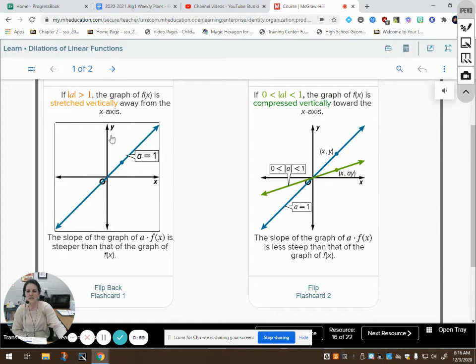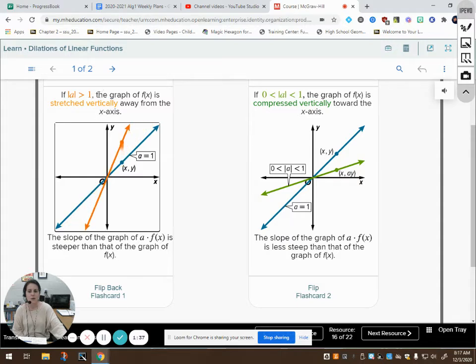We can look at this on this video. The slope is 1, the number in front of the x is 1, but if I change a to a number whose absolute value is greater than 1, then it stretches it vertically. On the same token, if the absolute value of a falls between 0 and 1, a fraction like 1/2, 1/4, 1/8, that compresses it. It makes it go down towards the x-axis and makes it less steep.